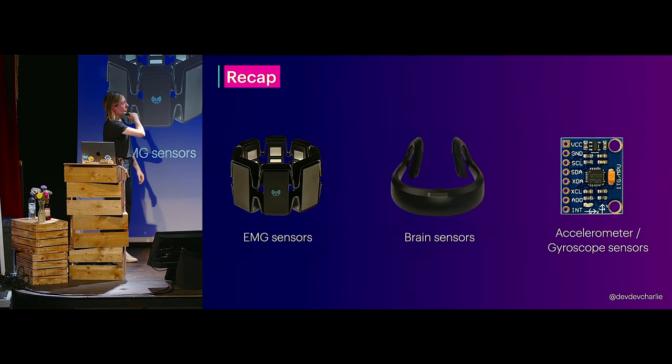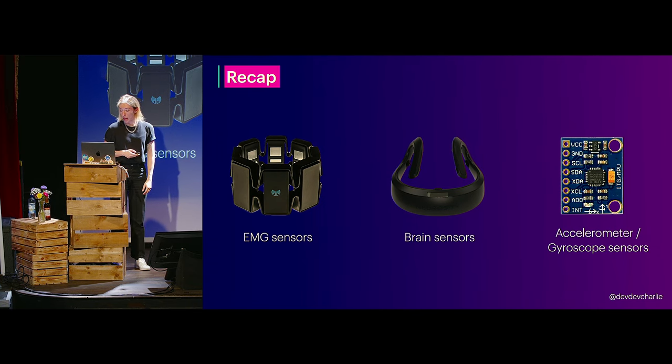But well, there was a video, but you saw it. So just to recap that part as well, muscle sensors. I use the Myo armband, but you can find others around or make your own if you're adventurous and you like tinkering with stuff. Otherwise, brain sensors and accelerometer and gyroscope. But there is a lot more out there. So there's infrared sensors and a lot of other things that you can work with. And I'm sure some of you might have already worked with that.